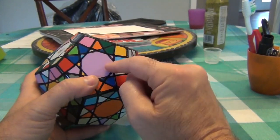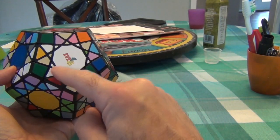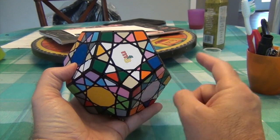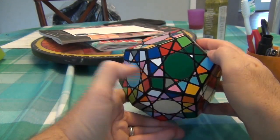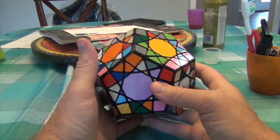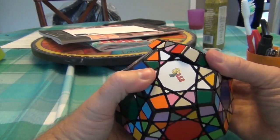So the next thing is we're going to do the same thing — line a green with a green center. This is going to be to the right. Now, because this is early, I may already find some things like right over here — this is already lined up with a center. If it wasn't, then you can either just do what I showed — just line it up by that reduction — or I can borrow it from a green center over here and just put it back in by doing that same algorithm to move it over to here. So you have a number of choices, but I like to at least early on get them as reduced as possible.